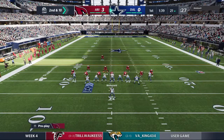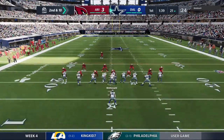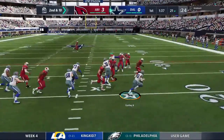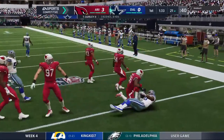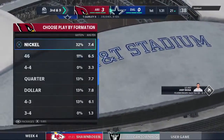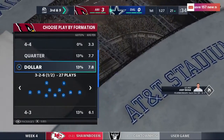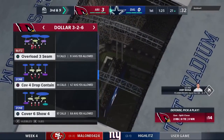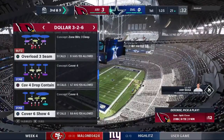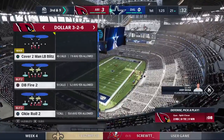Check three. Slam. Now on 2nd down, this is Gurley. Fights forward for only about a yard up to the 21. Well, that's a good start to this drive on the defensive side of the ball. Forcing completion on first down. Then you're able to shut down the running play on second. Yeah, I wouldn't be surprised now. A little bit of pressure going at the quarterback in the expected passing situation.